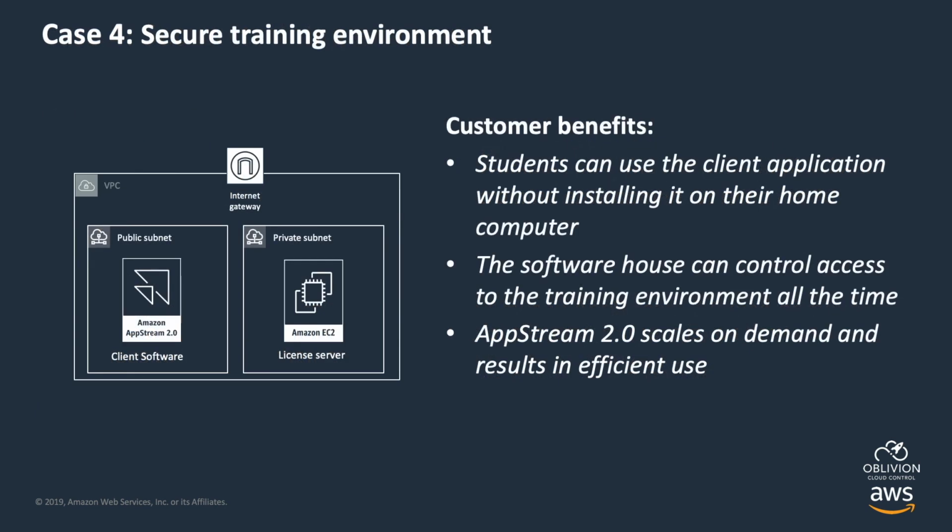Again, on the next slide, we have a very simple architecture setup, and this works. You control access to the training environment at all time. You can stop it, you can limit it if there are any issues, and while it works, students can easily continue to train and even do exams from home using AppStream.